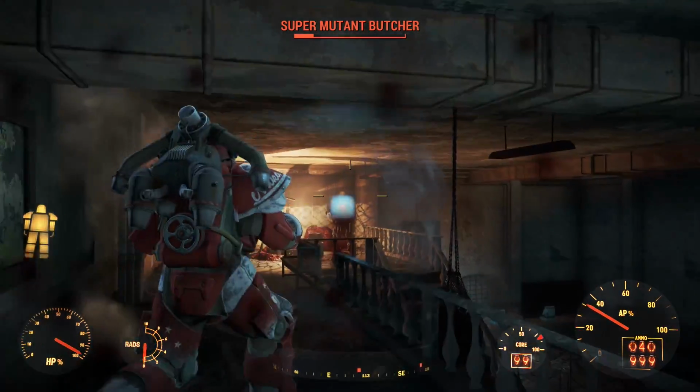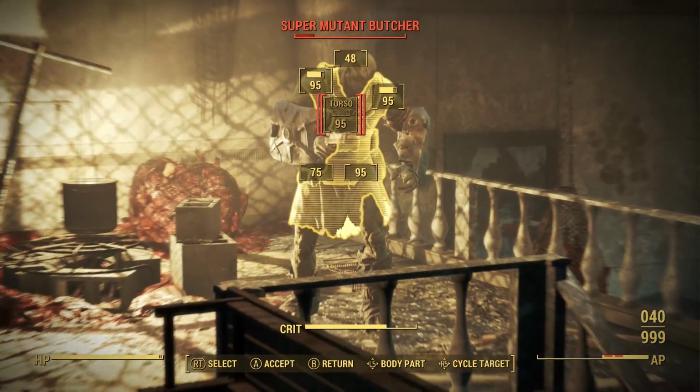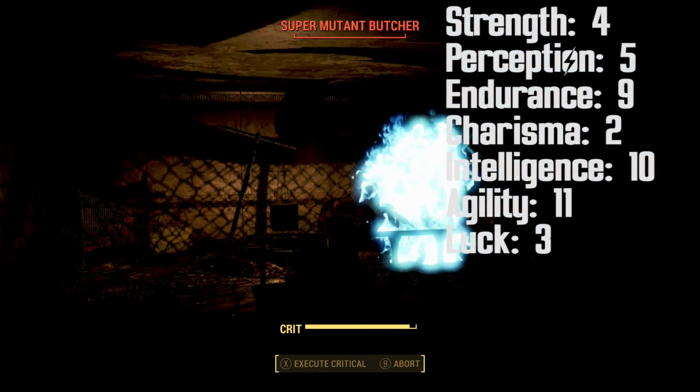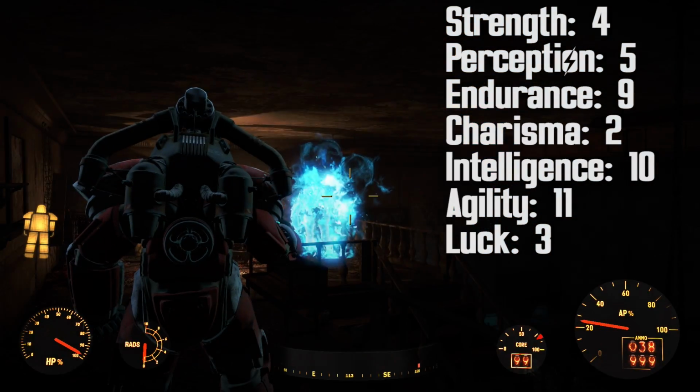Not including gear, but including all bobbleheads, the Rocketeer's SPECIAL stats will be 4 strength, 5 perception, 9 endurance, 2 charisma, 10 intelligence, 11 agility, and 3 luck.